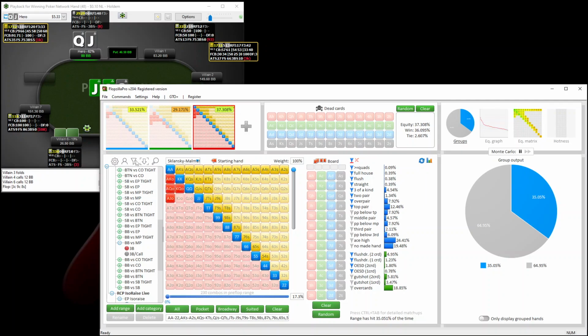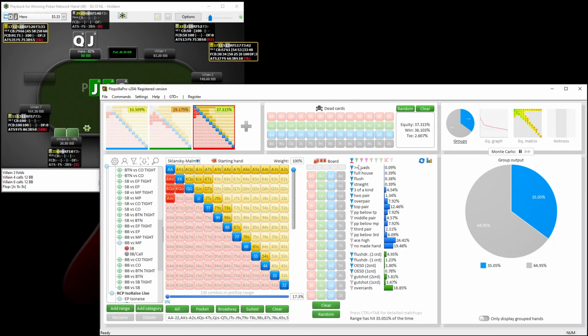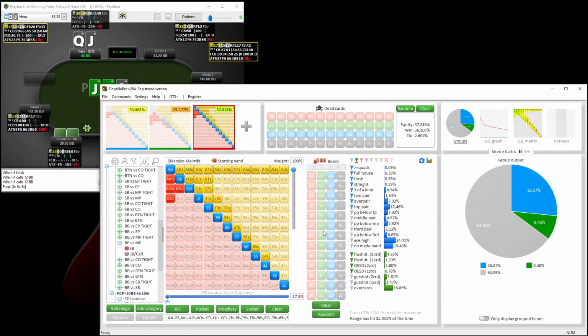I do think in this case we're going to be betting most of the time here, based on how we played it. The board's not the greatest, but from what I've been seeing from GTO, it seems like if we 3-bet in the blinds, a lot of times we're leading out with most of our range. So we're just being aggressive. I think being three-way hurts us a little bit, but with our draws, we can go for betting our flush draws and our open-enders. I think we have some gut shots as well that we can connect with.